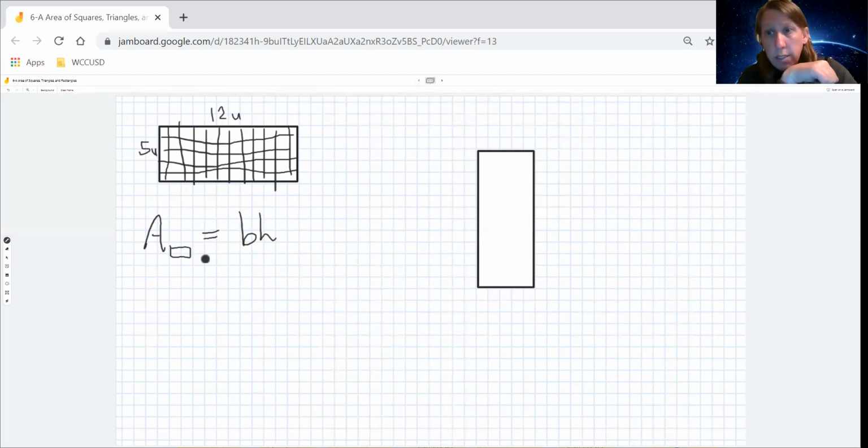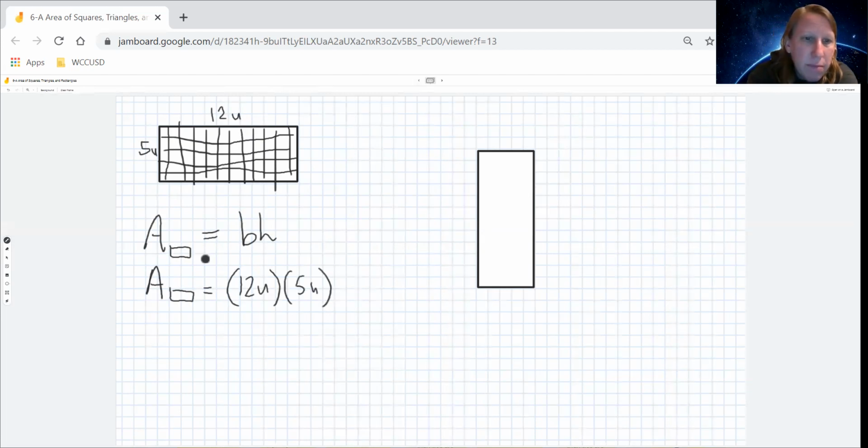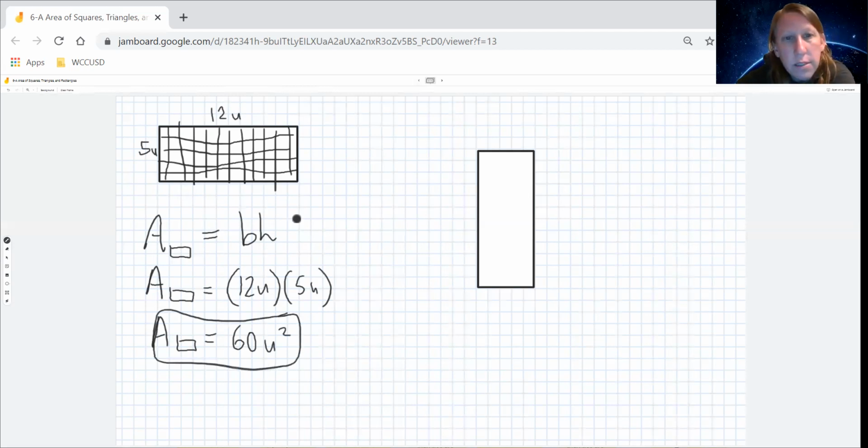The other formula you could use is length times width. That's a little bit more elementary school. Okay, and here's how I want you to show work. The base and the height, I don't know, it's hard. In a rectangle, it doesn't matter. I could say for this one, it looks like the 12 is the base because it's kind of sitting that way, but it doesn't matter. Okay, and then that's 12 times 5 is 60, and 60 units times units is units squared. You don't believe me, you can stop the tape and count all the squares and see if there's 60 in there. Okay, there will be.